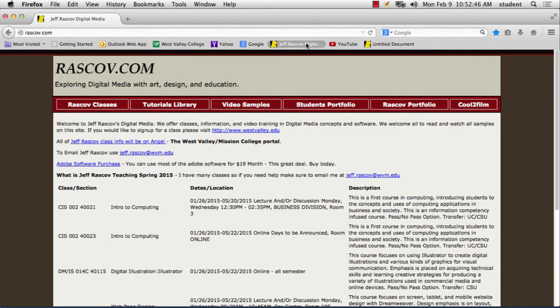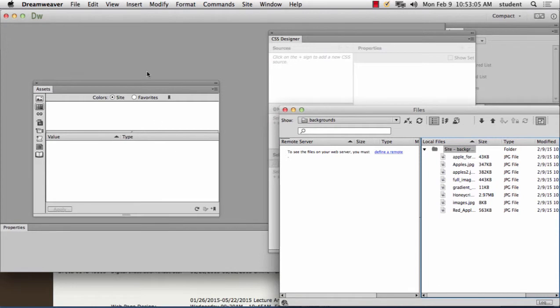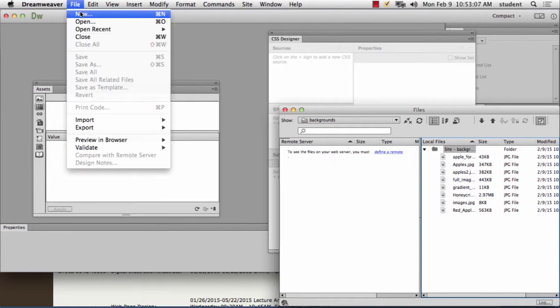So if we look at my page right here, you'll notice I have a little black line with a red line at the top of the page. Do you see that? How this is done is making a little square area like we did in Photoshop with the gradient, and then have it go horizontally across the page. That's what I'm going to do with the gradient. Same thing. So inside of Dreamweaver, I'm going to say File, New.